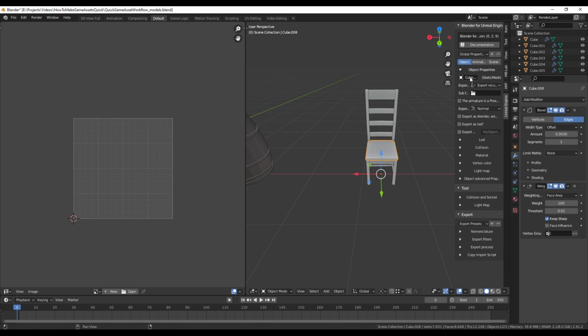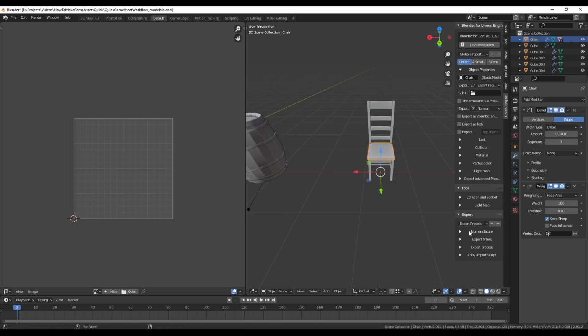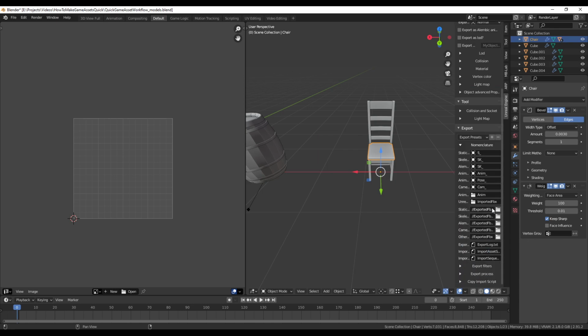Whatever the name of this is going to be, so if we call it chair, for example, which is going to rename it here, it's also going to export it as chair once we do a bulk export. So I'm going to do that to all of these. I'm going to set up the static mesh as S underscore over here. And then I do have a default export. If I have this as //, it's essentially going to export it wherever the blend file is, and that makes it a little easier for me.